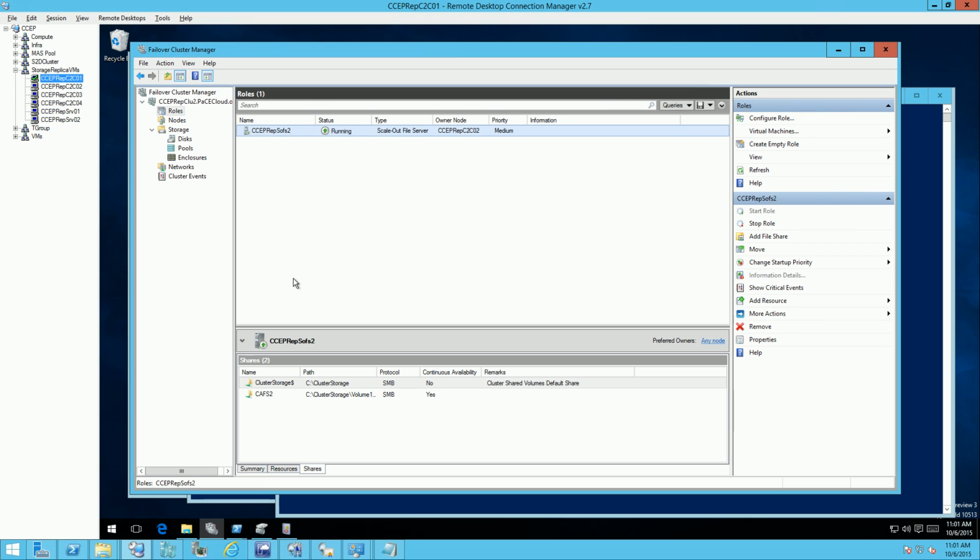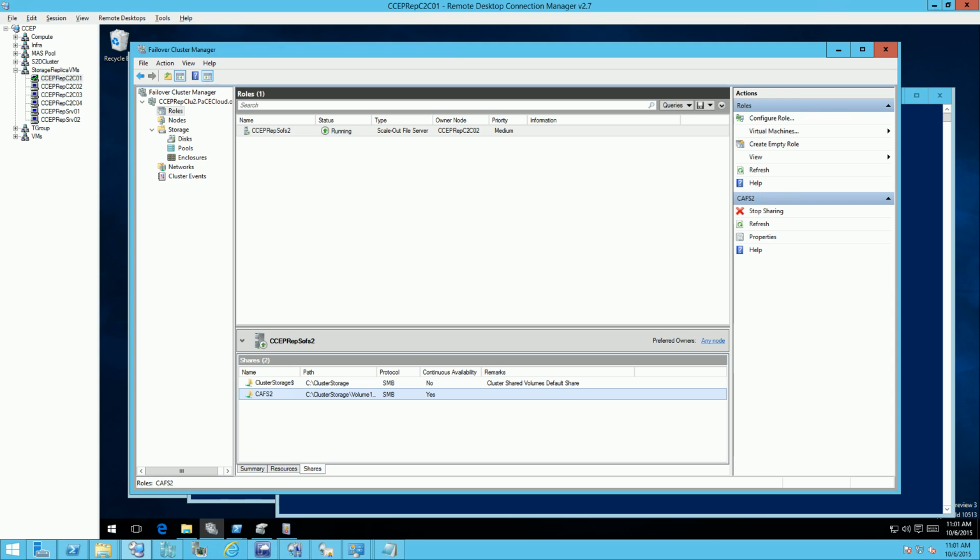Then we'll go back to our source location and take a look at our disks one more time. You can see our continuously available file share has populated there.